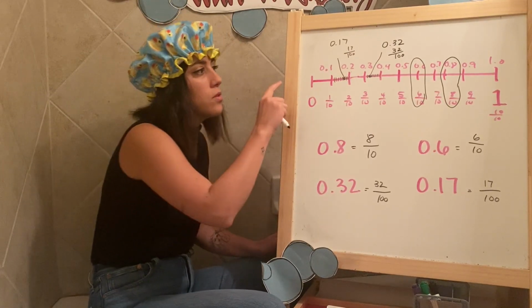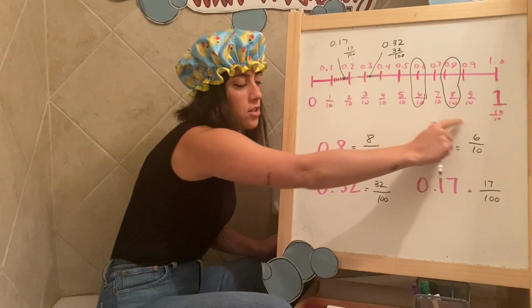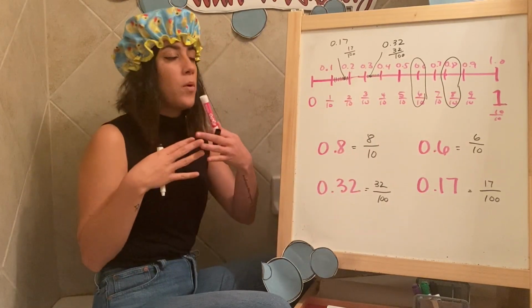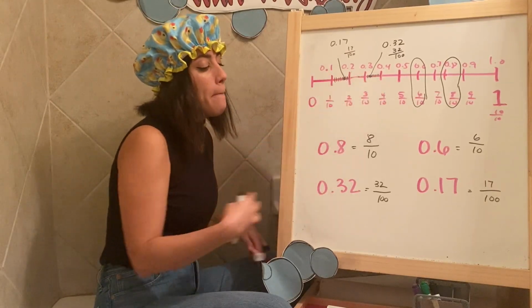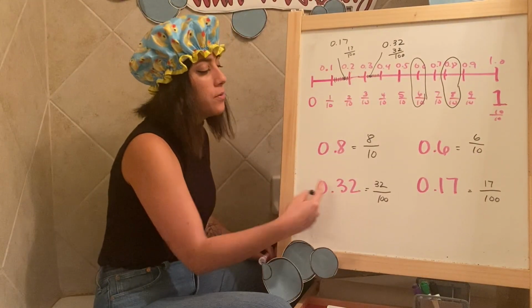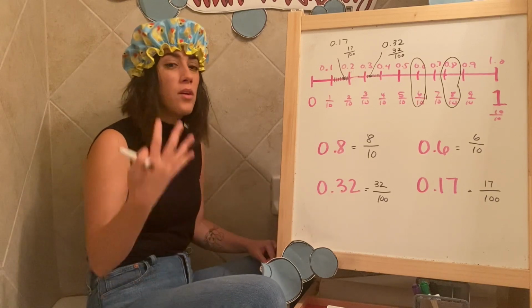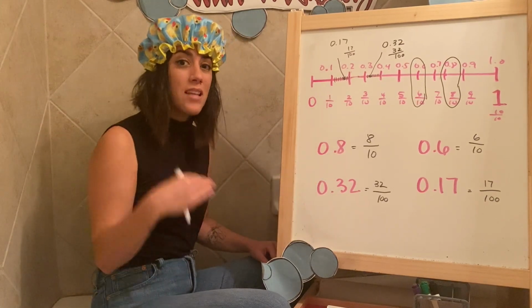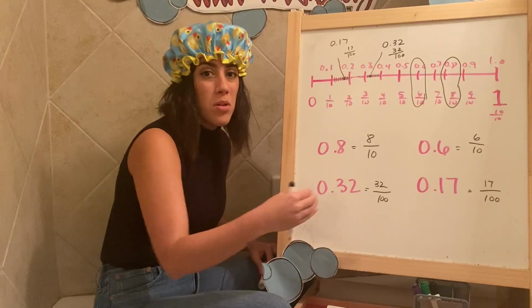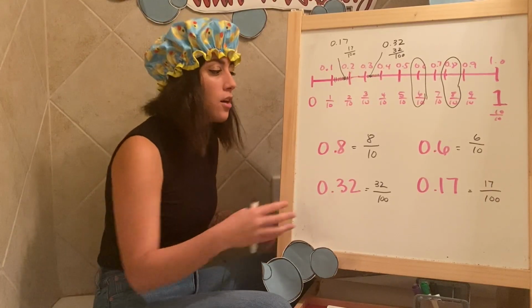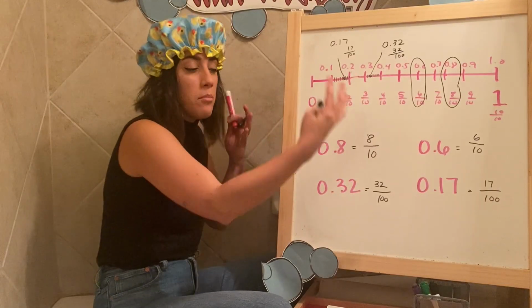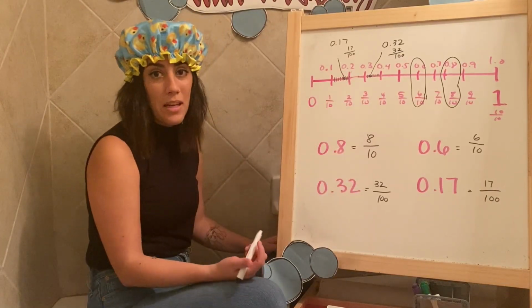You know how decimals work. You also know how fractions work and how to break them up. Now you're finding what is equivalent or how to transfer one to the other and where it would fall based on the place value. Okay, it's super important that you know that the first number next to the decimal is the tenths, and the second number is the hundredths. So wherever that decimal lands, that kind of gives you an indicator of how many to break it up on the number line or what number goes in the denominator.